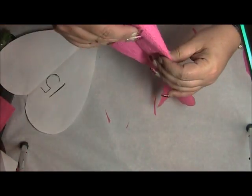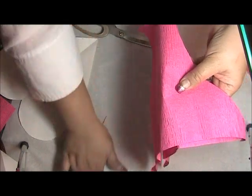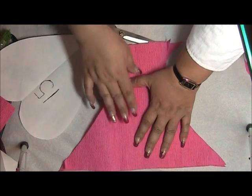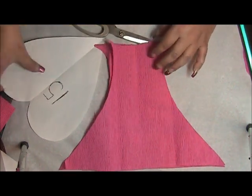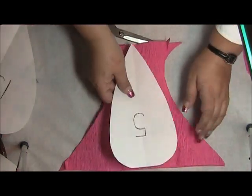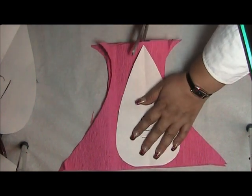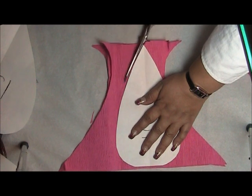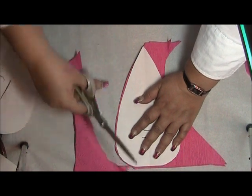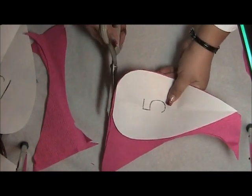And now here we're going to have this piece here, the end piece, which we're just opening up. We're going to take our petal. It doesn't fit there, so that's fine. What we can do is cut out some of this, and we'll go back and use the rest of our tissue paper that we have left over.